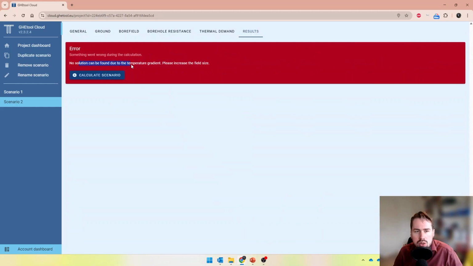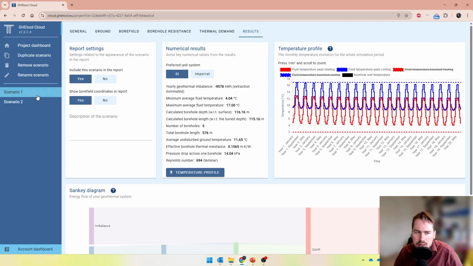We say, well, no solution can be found due to the temperature gradient. And why is that? It's because if we go back, we are now at the maximum temperature. If we decrease the number of boreholes, the algorithm will try to drill deeper, which will increase our average undisturbed ground temperature, and we will not be able to solve this.